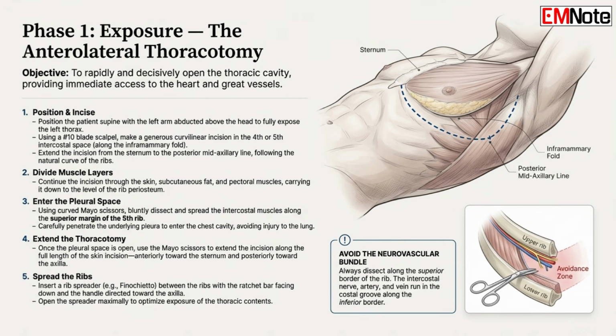Okay, let's shift to the procedure itself. For the patient who qualifies, what's the standard approach for access? Speed is everything, so the approach is standardized. It's a left anterolateral thoracotomy. And where is that incision, for anyone listening? You're going into the 4th or 5th intercostal space. That's the space between the ribs. The incision runs from the edge of the sternum all the way over to the mid-axillary line, under the arm. That gives you the fastest access to the heart and the aorta.